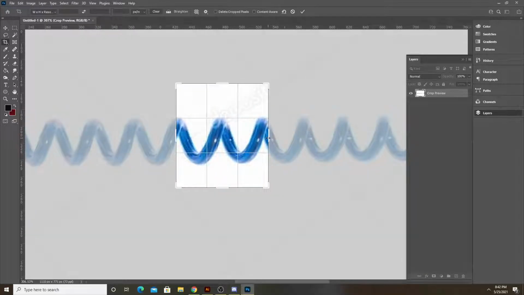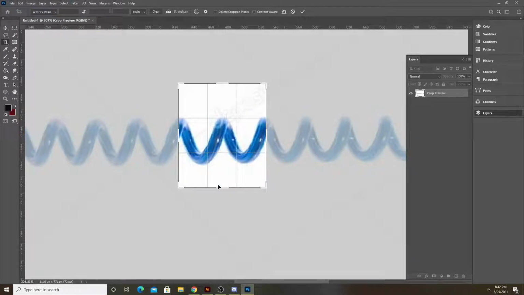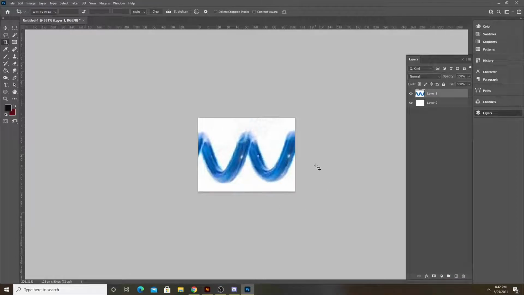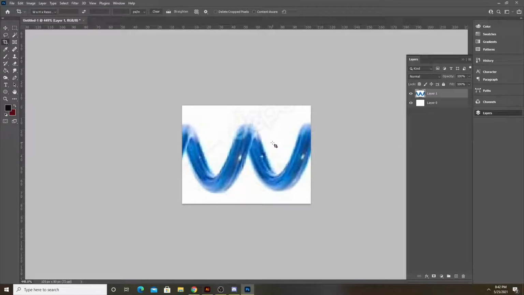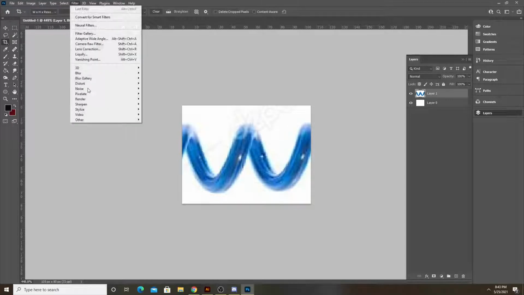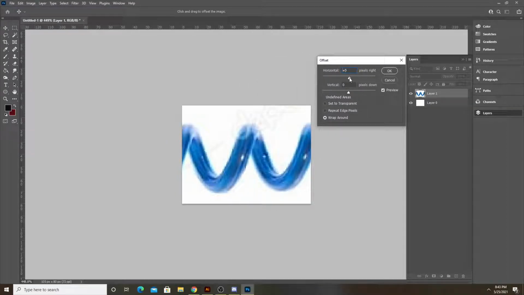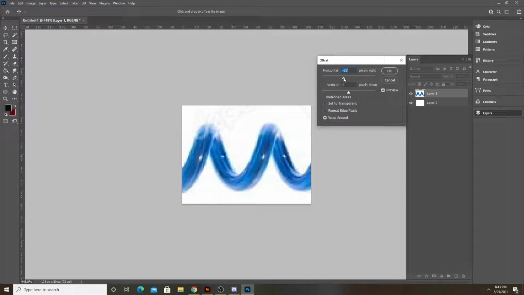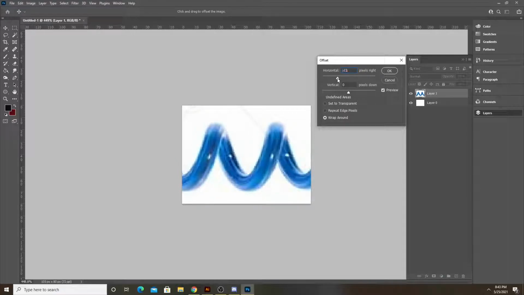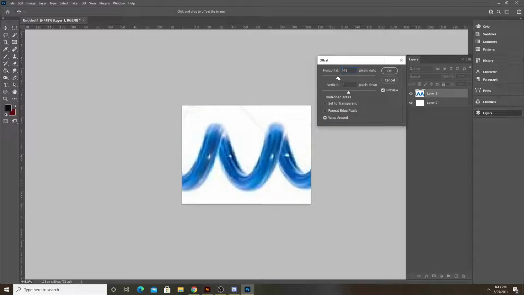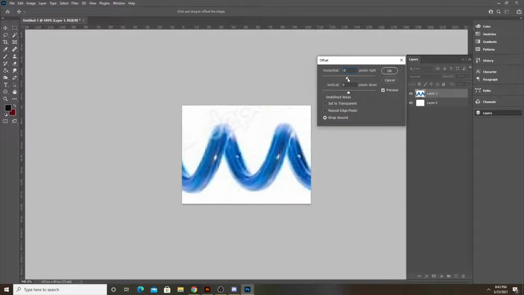Let's say we just need this amount. To test whether it would work seamlessly, you need to try repeating it. If I do filter, other, offset, and move it a little to one side, you can see whenever it repeats, it looks pretty okay. I'm actually surprised I don't need to do anything else to it.